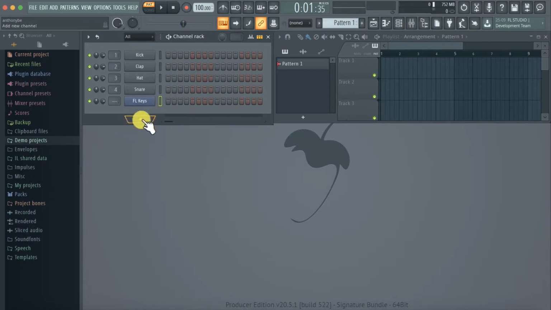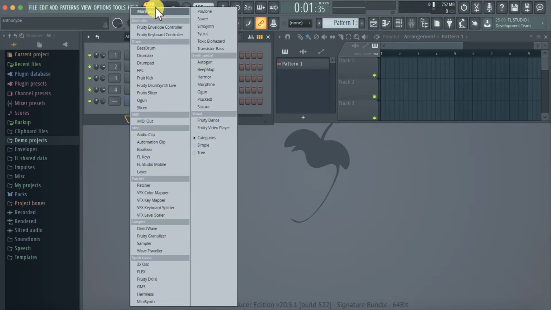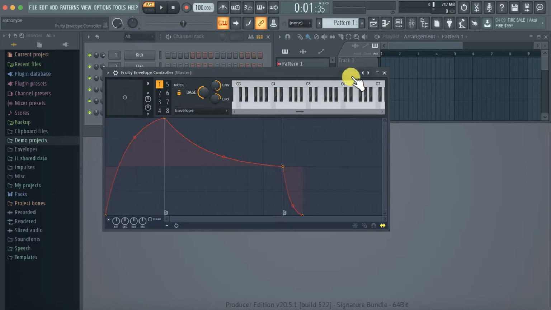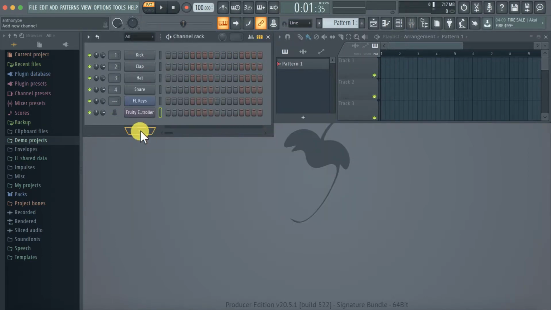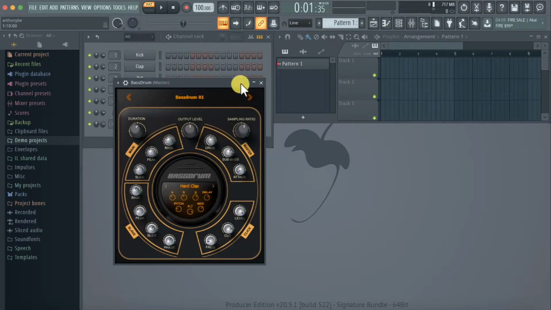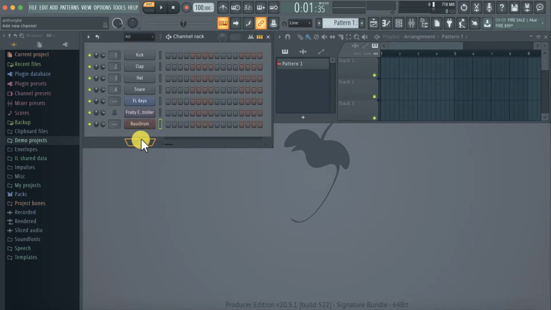So in this channel rack, there's this plus button. You go to this plus button and scroll through. There's a whole list of different instruments, and they are all categorized, which is basically this is the controller category. You click on that. It basically controls certain parameters of your instrument. And drum, this is like a drum instrument.